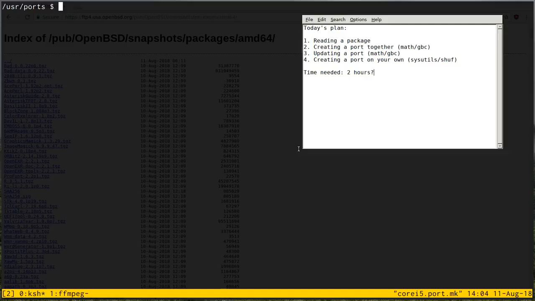So let's start first by just looking at what a package is, right? Because ports make packages, and when you install packages, that is the only thing you install. So when you type make install in the ports tree, it goes and builds the package and then installs the package. Historically that has been different than FreeBSD, although that's no longer the case for FreeBSD anymore either.